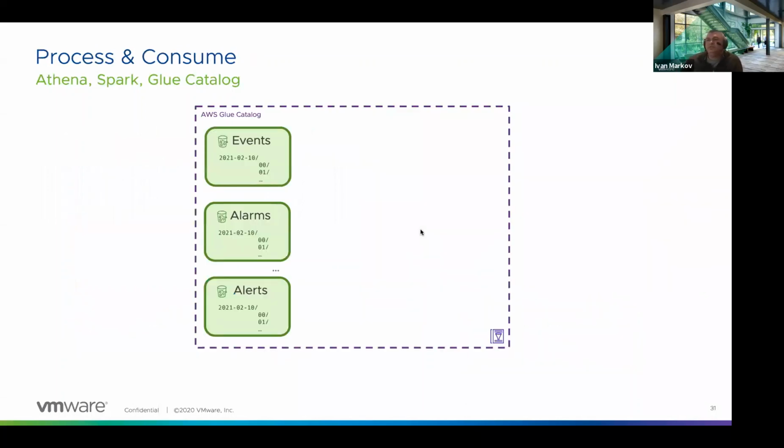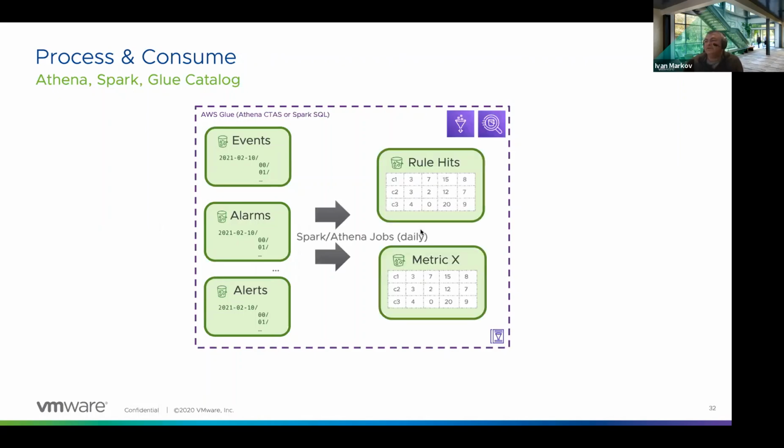A little bit about the next steps. We are already a little bit in batch mode. So those large tables that we are creating, I have only visualized three of them. They can be queried, and they are queried. But as I said, they are large. So if you try to query the events table for more than a day, usually you have to wait for quite a long time. And therefore, we have a set of specialized batch jobs, which are now doing something that we call the metrics table.